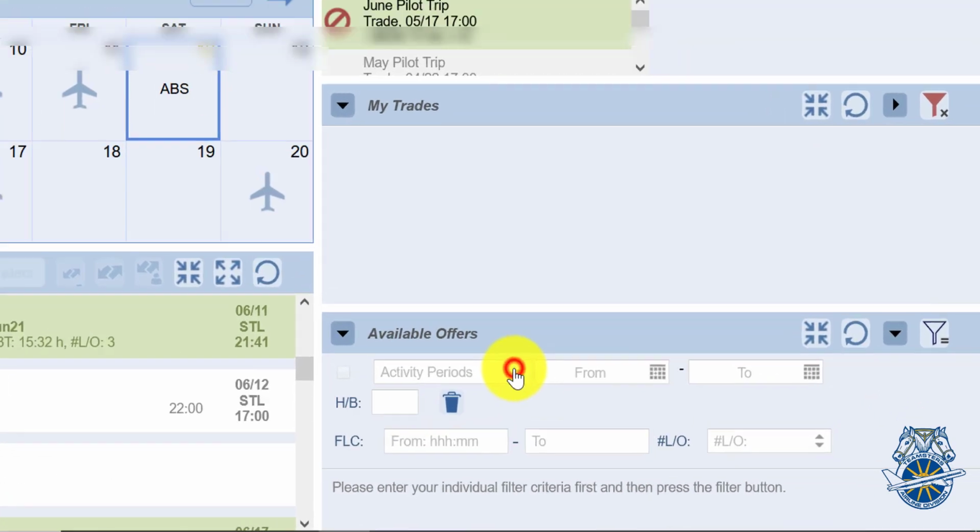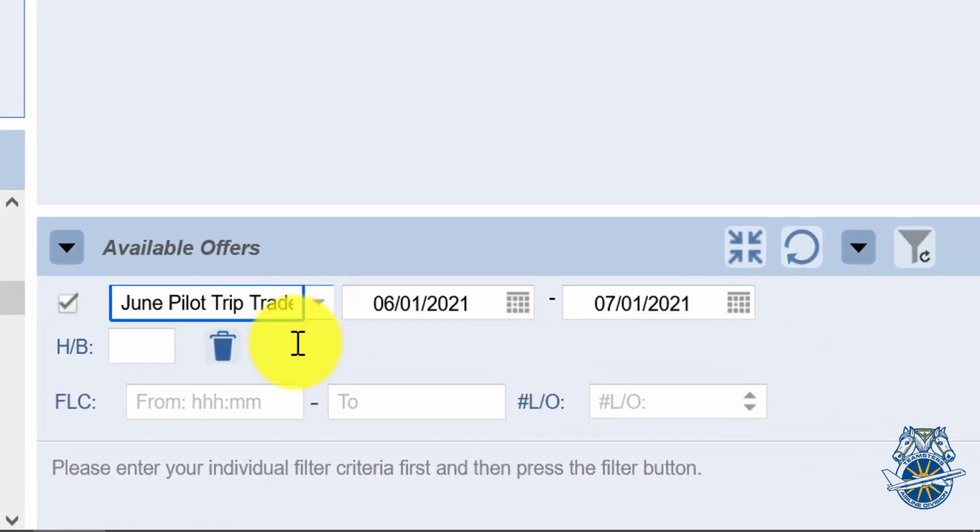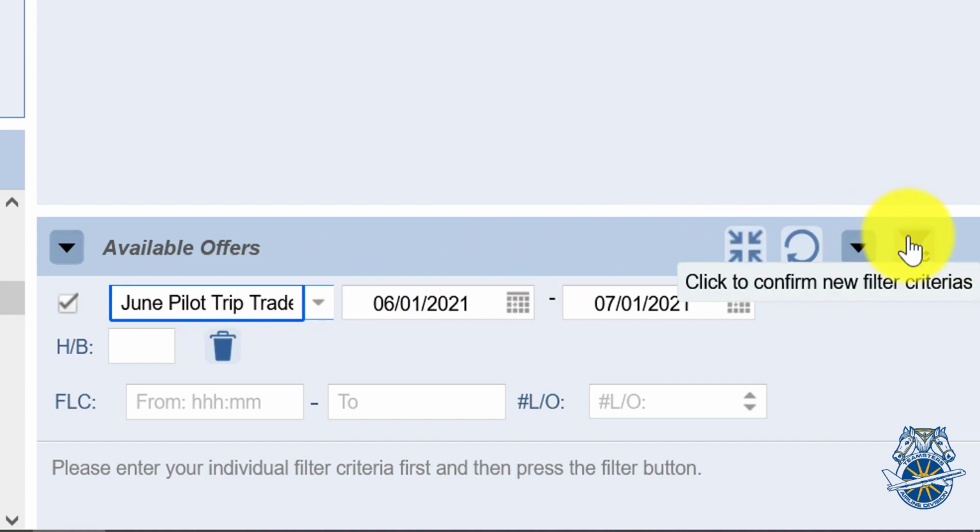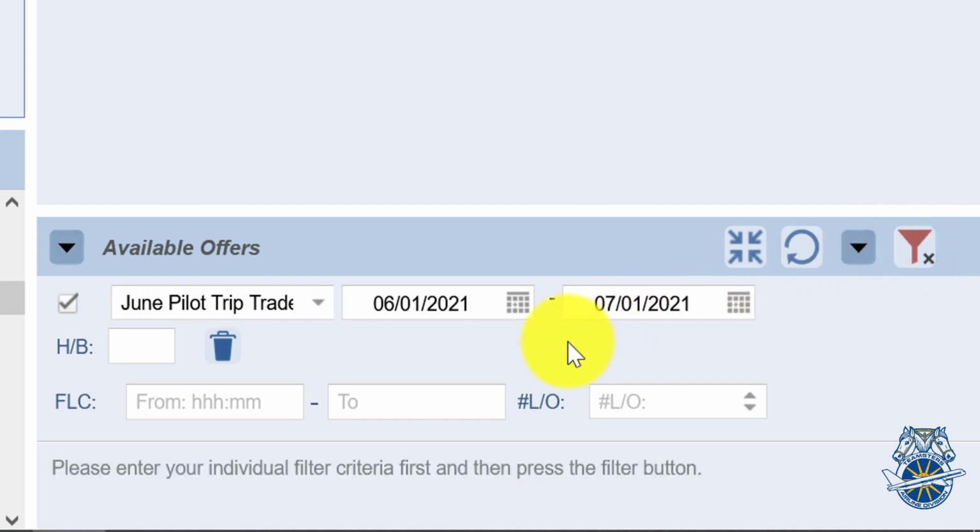But if I want to come over here and see what trips are available, in the sense of who's trying to swap what around, I can come over here. I'll click on this first box to come into the June pilot trip trade, and I'll go from the 1st to August 1st, and I'll hit this little funnel with a refresh icon. That'll tell me nobody's put any trips up right now, and that's okay. But that's the way we can see people's trips, and when you're able to see it, the screen gets a little bit bigger, and you're able to actually come down and see what's available for us. And that's where we go to the trip trade.